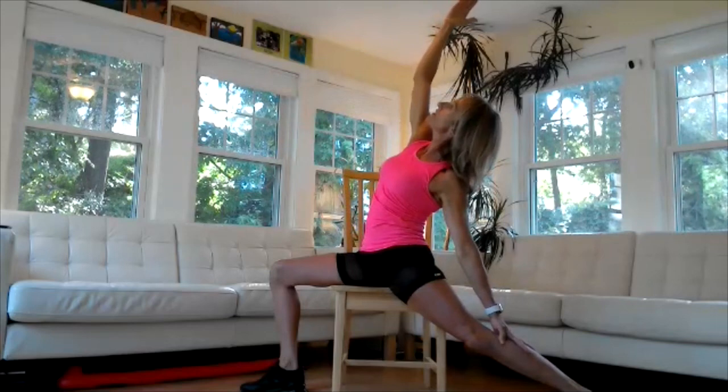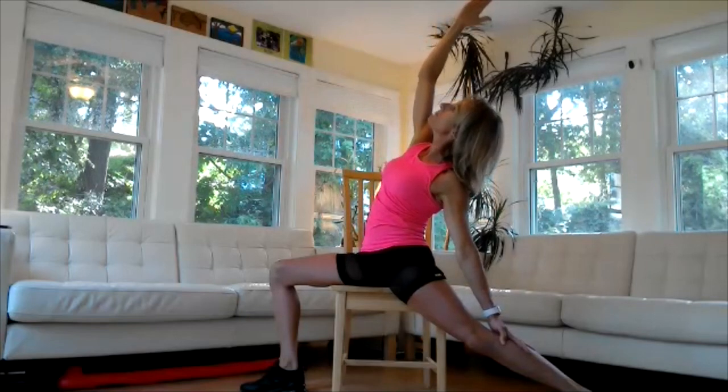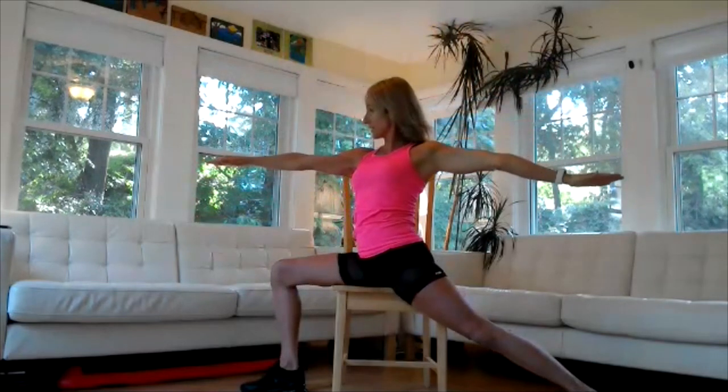Nice deep breath, inhale, get the length. Exhale, settle into that stretch. Let's do that again, inhale up. And exhale, back to warrior two. We're gonna take the forearm and we're gonna rest it on the thigh and we're gonna go right into a side angle. So you're really getting a nice stretch. Now, if you notice that your shoulders kind of dropped forward, try to really open up that chest and pull the shoulder back. Take another deep breath, inhale, go back into your warrior two as you exhale.